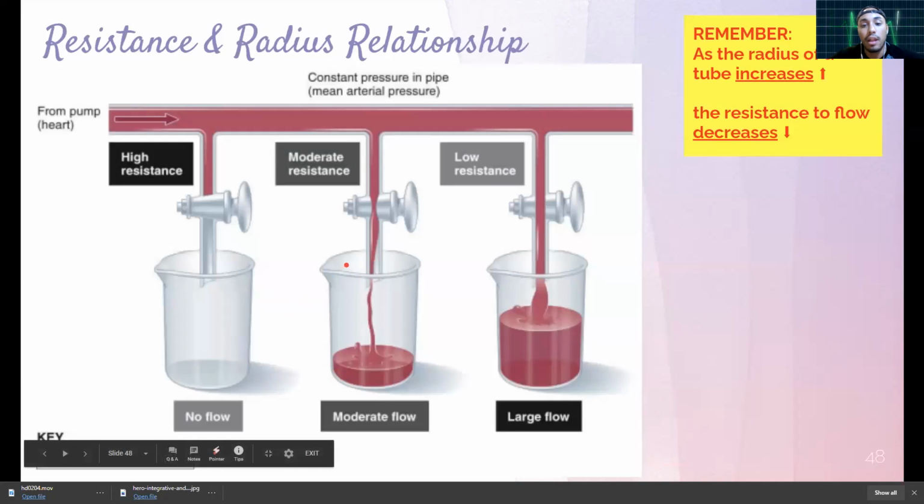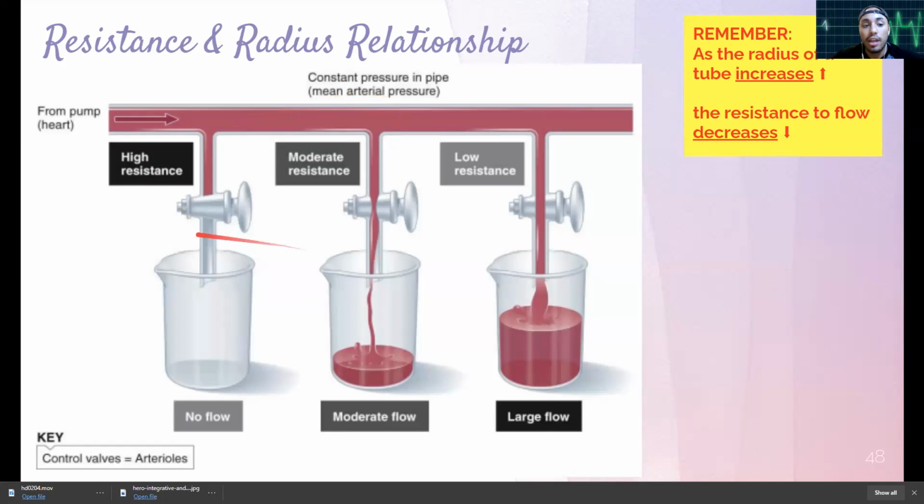So know the effect that resistance has on pressure, and know how radius affects this. Basically, they're all interconnected. If you have an increase in resistance, then you would have less likelihood of flow. And if you have low resistance, you'd have greater flow. That's essentially due to narrowing the tube. If you narrow the tube, then less liquid can flow through it. If you make the tube wider, then more liquid can flow through it. It's pretty straightforward.